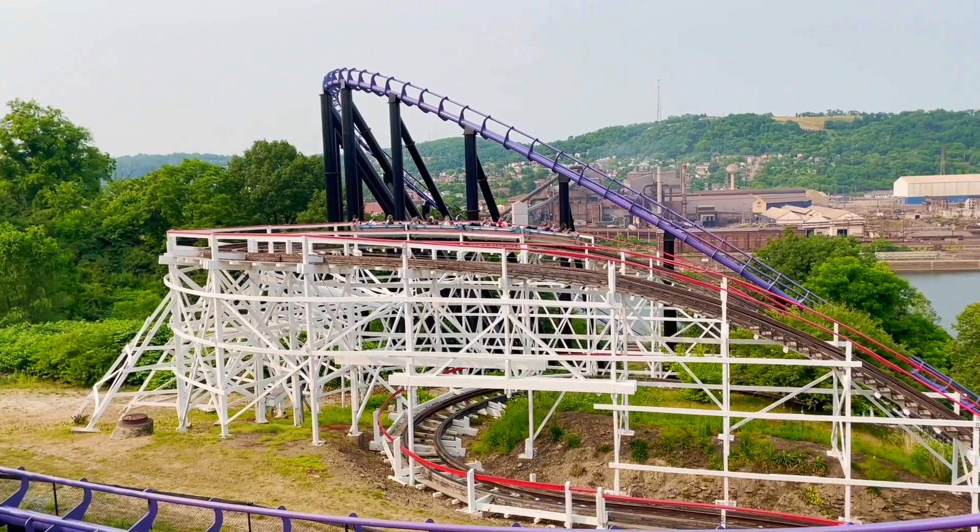Overall, it's a great ride. Still super smooth. The laterals — there's a reason I think you need a partner, because you would just crash into the side of that train. If you're on the left side of the seat, your partner's just going to be crashing into you through that whole lateral section — kind of funny, a little weird when it's not something you expect. The airtime isn't like oh my God, but fun little pops. I honestly like the lateral section more than the terrain section. I've got to shout out the view on the lift hill, and as you're going through the terrain section you get a beautiful shot of the river on the side. Classic Pittsburgh.